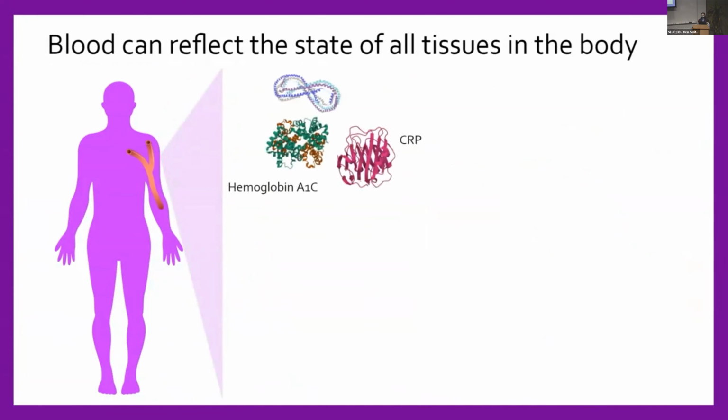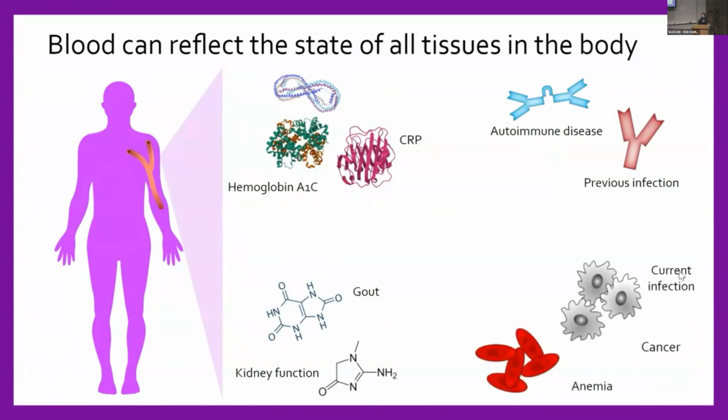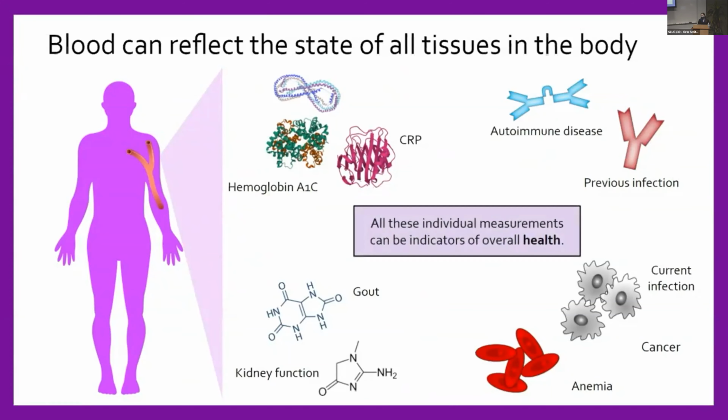So just to take a very small snapshot, a smattering, if you will, of the various molecules that we can consider in blood, proteins being my obvious favorite, working in a mass spectrometry lab. Just as an example, some of the things you can monitor in blood: hemoglobin A1C, you can track the progression of diabetes. C-reactive protein can serve as an indicator, after a heart attack, of what your risk of recurrence is. You have antibodies flowing through your blood that can relate to autoimmune diseases and previous infections. You have small molecules, such as uric acid and creatinine, that can relate to kidney function or the presence of a disease such as gout. And even your actual cells, so white blood cells and red blood cells, can relate to a variety of different diseases, such as current infection, cancer, or anemia. But I think all of these molecules can be viewed as individual indicators of health overall.